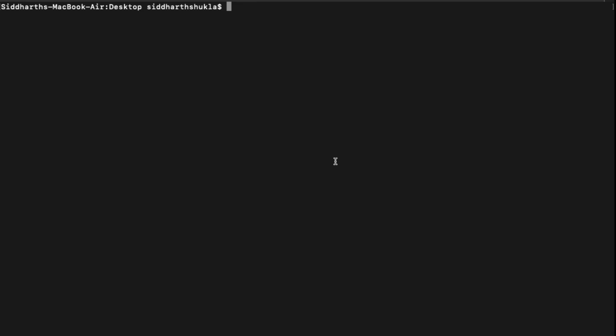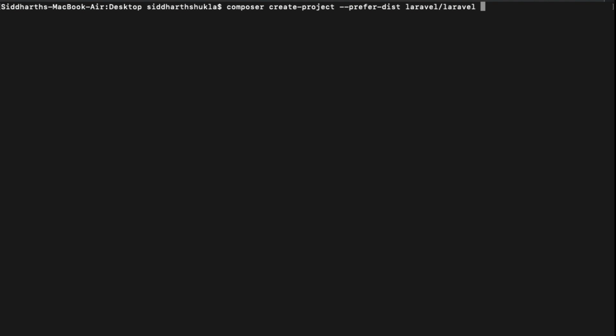Suppose you have already installed Composer on your system. Once Composer is installed, you need to install the Laravel project. We need to write the command here: composer create-project --prefer-dist laravel/laravel and then your project name.